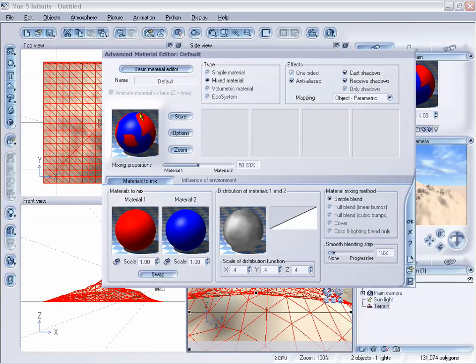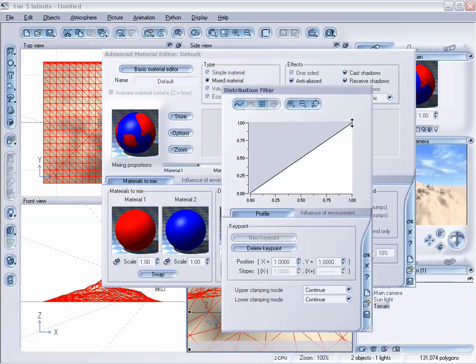And now we can see these surfaces are being blended separately because of this distribution of materials 1 and 2 fractal node. And we can also run this with a filter. So we can click Edit Filter, and if we bring this down a little, and click OK, you can see that extra little option. And we can bring it up even higher, and that's just setting how much blend you want in between there.